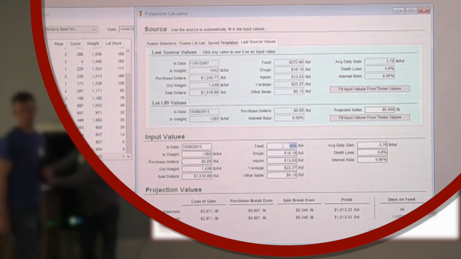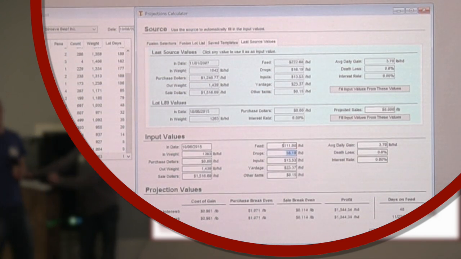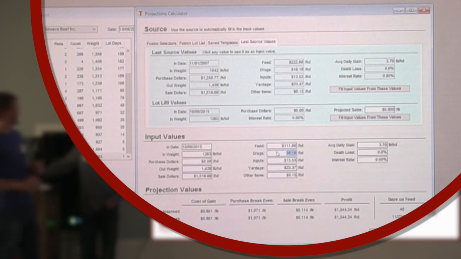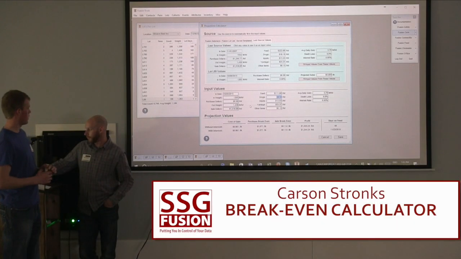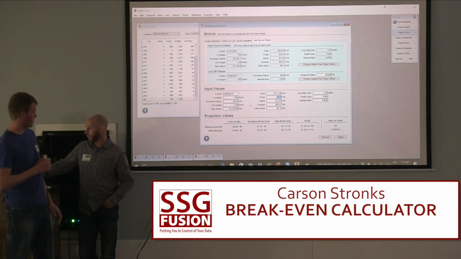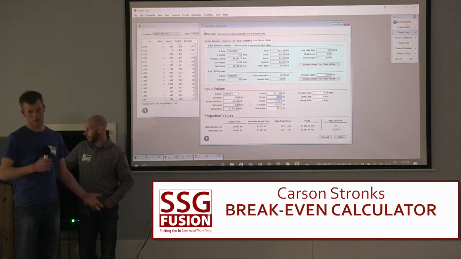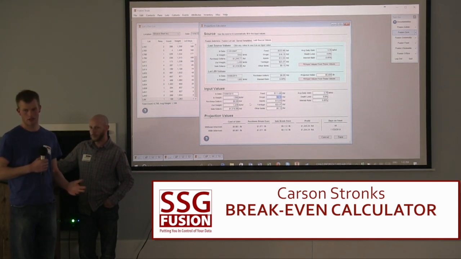Is there any way that once you do this, you place that number and it's not actually pulled from the top anymore? No, not really. What I've done is pick a cost of gain for classes of cattle and stick with it until I need to change it.